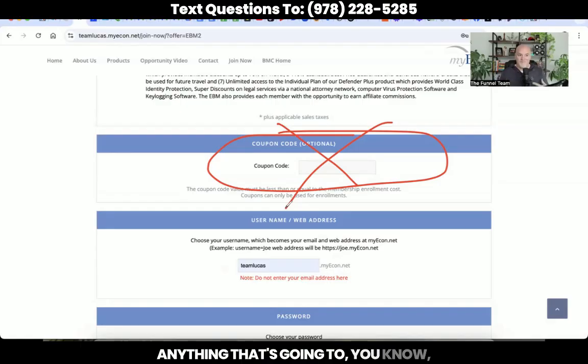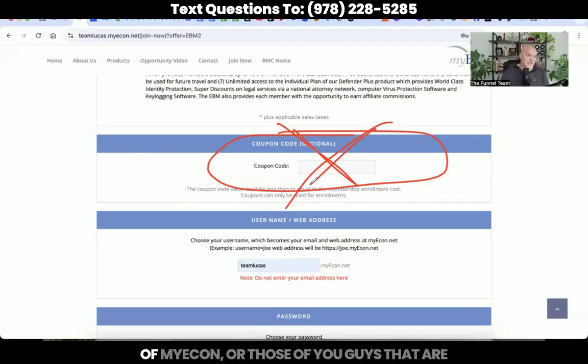anything that's going to make somebody stumble or hesitate or ask a question is going to slow the process down. It's going to possibly restrict sales. Anytime people have to guess or get curious, that curiosity slows down progression, and that's what we're trying to avoid here. I think seeing this go away is going to be a really good thing. So I just want to give you guys an update.